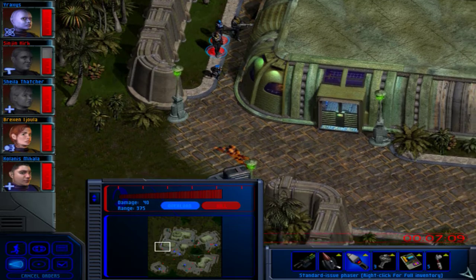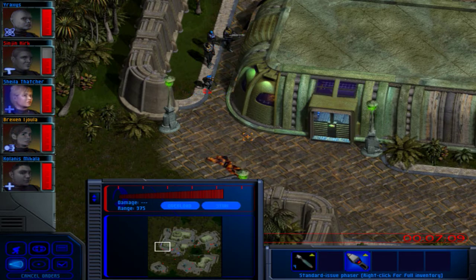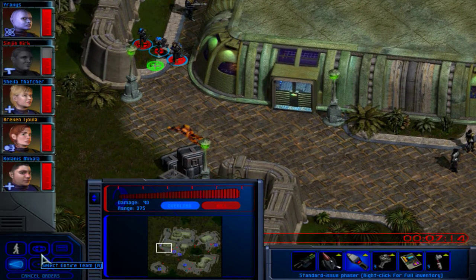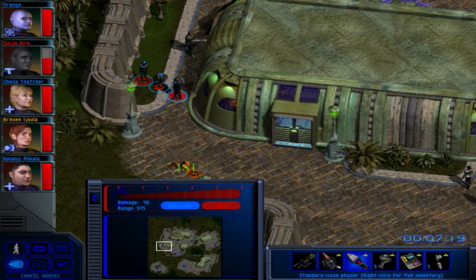I forgot she was still on stun. Here's the problem. Yes, sir. He's standing right next to the mines. I can't touch him. Stop. Cancel orders. It's the big button that says cancel orders. Okay, the camera doesn't see me. I can't shoot him until he stands up. That's the other problem.